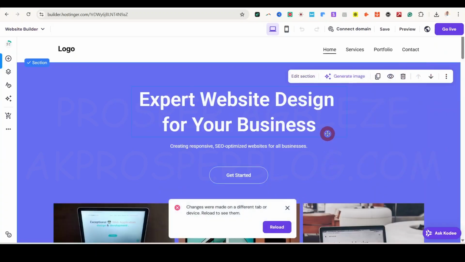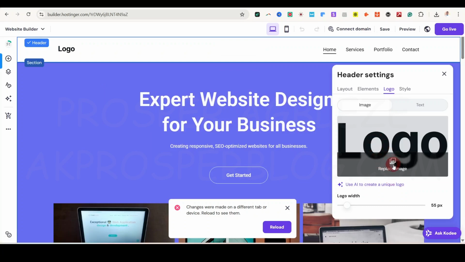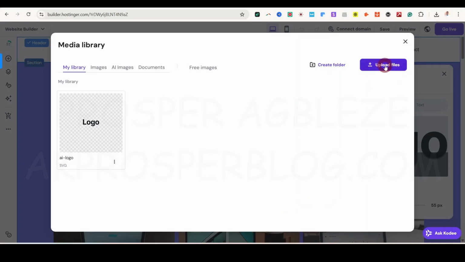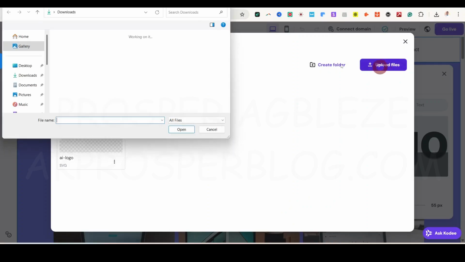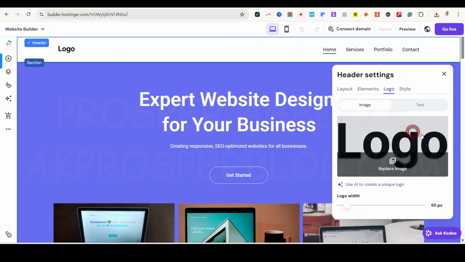So we've already selected our color already. So if you want to add your logo, you can see it's just a drag and drop builder. So when you come over here to logo, so you can come over here to replace the logo. That means you can upload your logo. So if you look here, you can see upload files, and then it will take you to your computer where you can then upload your logo. Okay, and you can also use AI images to create logo. The option is also here. So let me just X out of this, and let me close this.